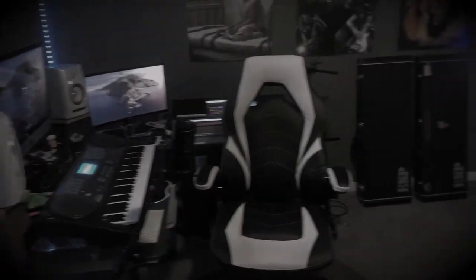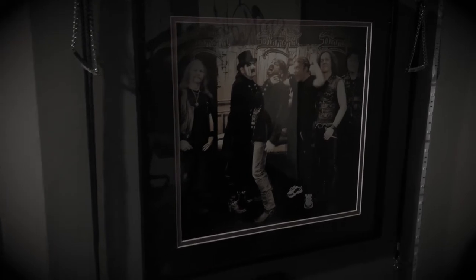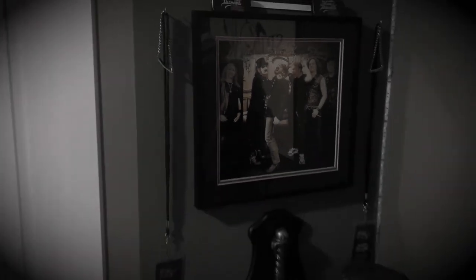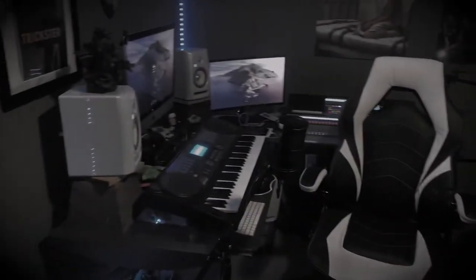Anyway, this is the space. I'll go ahead and show you the space we're in now. This is the space I have — just a little bedroom in the home that we've basically turned into a music room. Oh, that's my picture of King Diamond choking me out. And my last show I saw before the pandemic. I figured I'd move those two guitars and put the drums here, and scoot this keyboard over a little bit. But yeah, this is the room now.